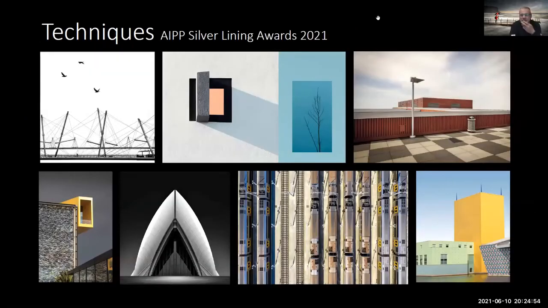I've put this one in. These are some of the semi-finalists out of the AIPP Silver Linings Awards. One of the comments people often make about the AIPP is that it's got a certain style about it. And I think you can see by these images that they have a certain style about them.